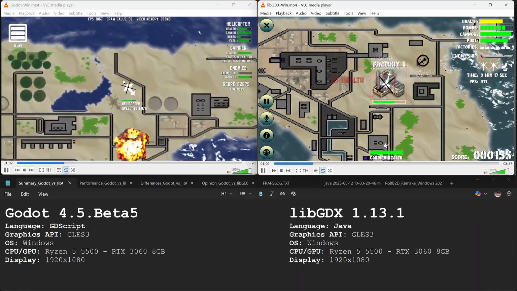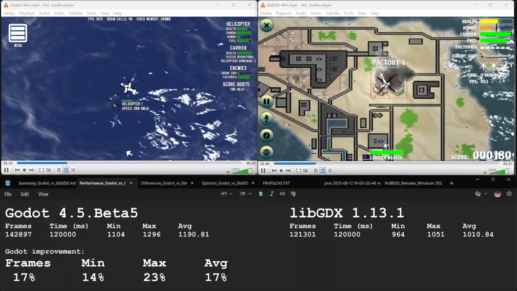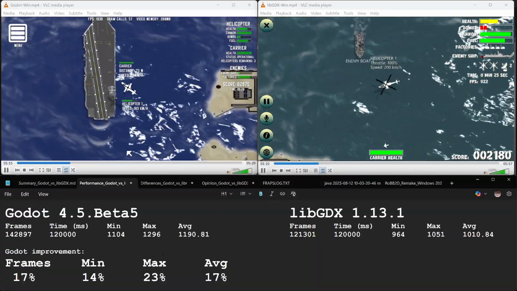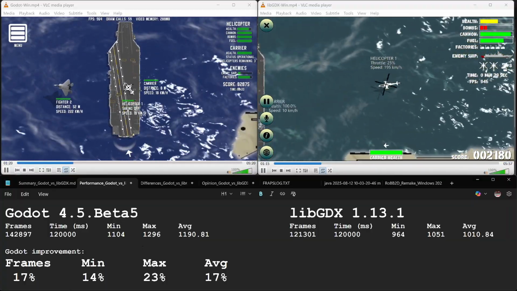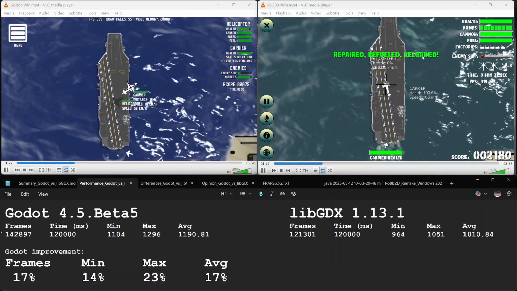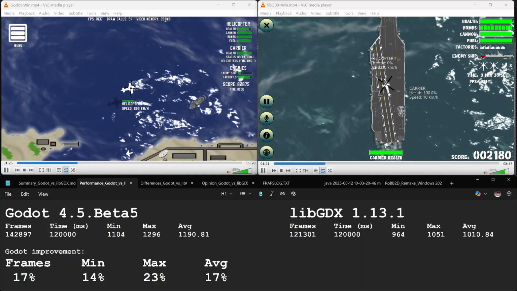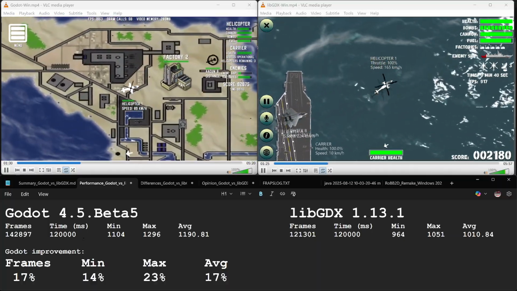Okay, so let's go to the performance, right? I got the Fraps data here, and I'm going to prove it to you. On Godot 4.5 beta 5, it chunked out 142,000 frames in 2 minutes. The 2 minute window happens at the same time, a couple of seconds into the demo.